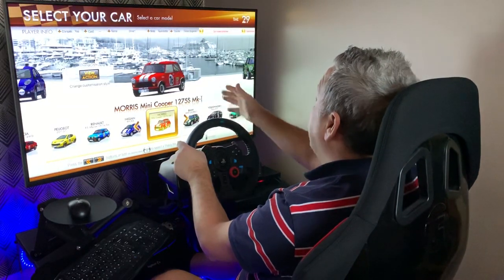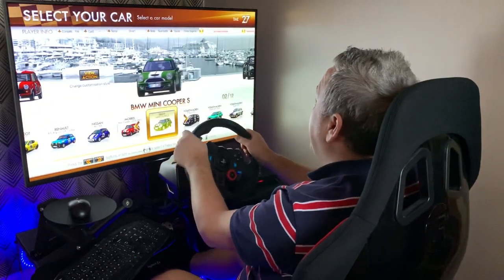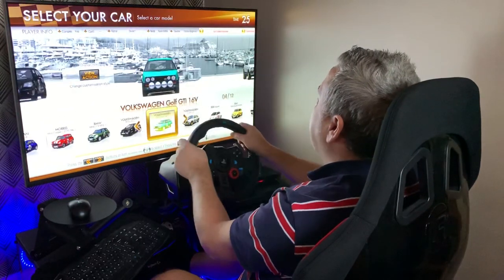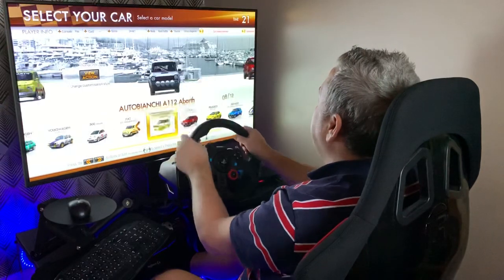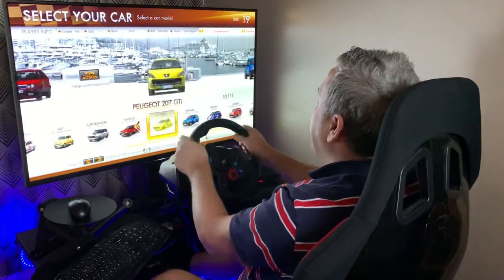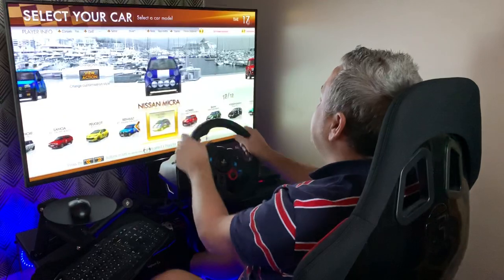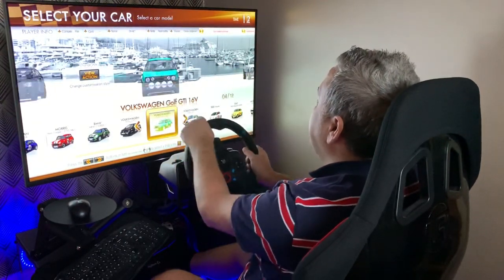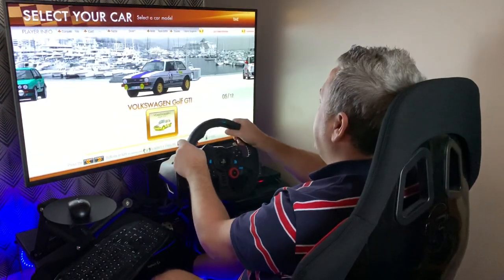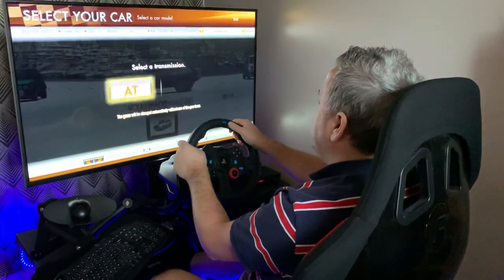Select a car. So as you'll see here, you do have a good selection of cars. I think the original had six. So I'm just flicking through these cars here, to give you an idea of what you can go for. And what car am I going to select? I'm going to go with the trusty Golf GTI. Select a transmission. We'll go auto.